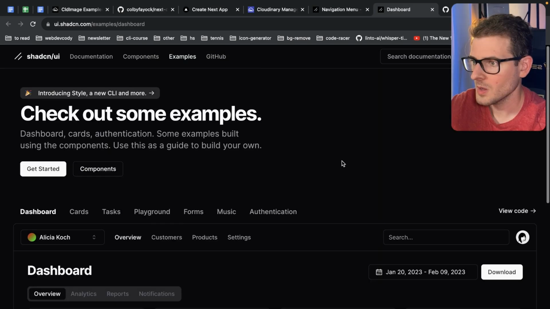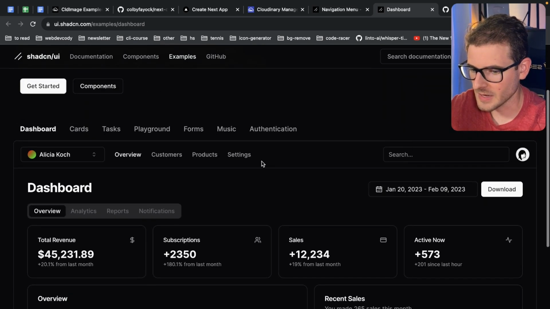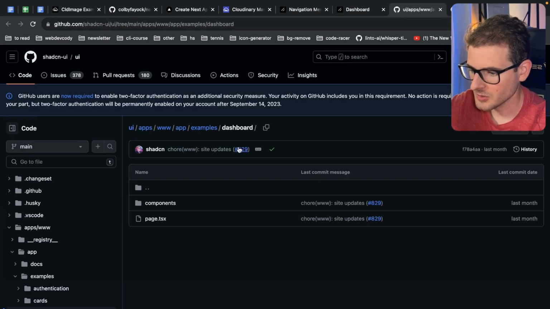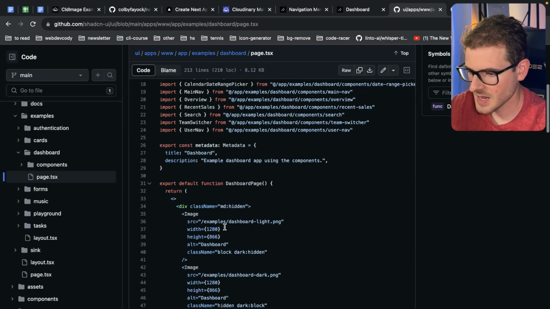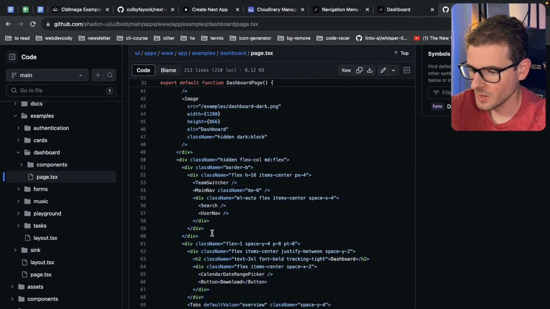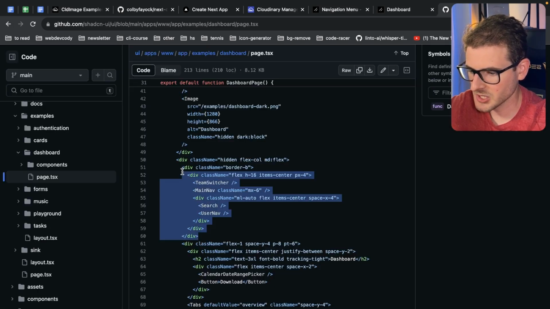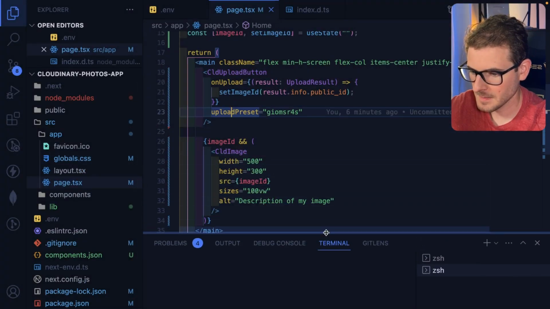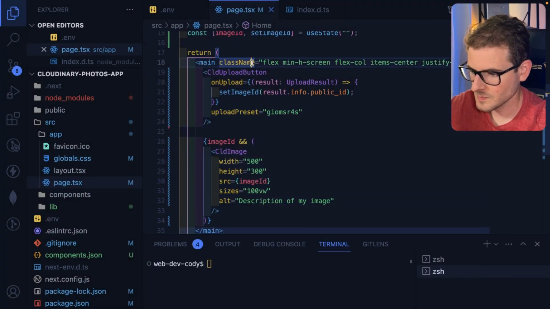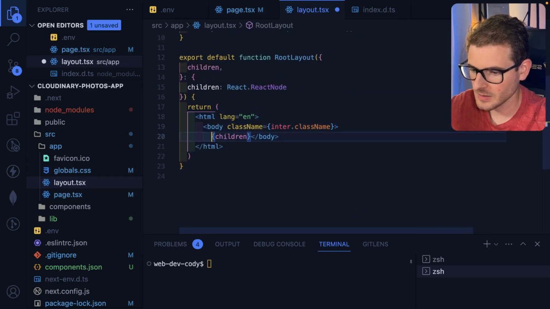So for example, another thing I like about this is that you can actually view all the code that they did for building out this thing. So if I click view code, you'll see it takes me over here. I can go into the page and you can start seeing how they set up various things. So for example, the code for the top nav bar here, I think is right here. So I could potentially just grab this code and go back to our app. And inside the layout, let's just go ahead and add that in to the very top of the page because we want that to exist on every page.